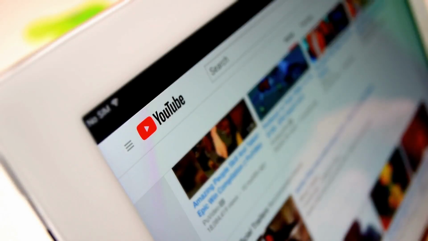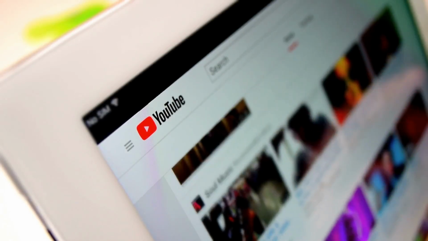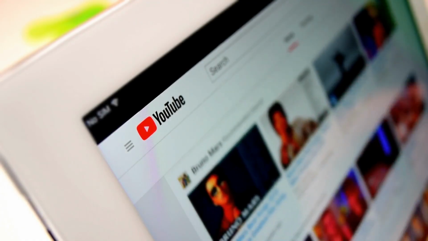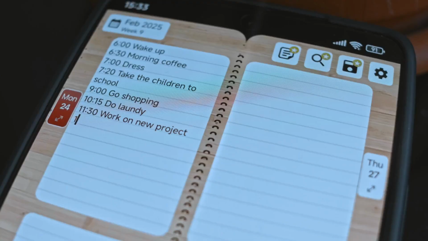Fourth is format flexibility, because we need widescreen for YouTube, vertical for Shorts, and square for LinkedIn, often without rebuilding the project from scratch. And finally, publishing flow, because making a clip is one thing, but actually getting it scheduled, batched, and into a content calendar is what moves the needle.